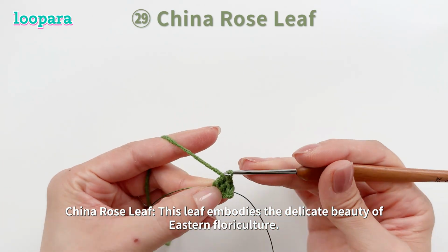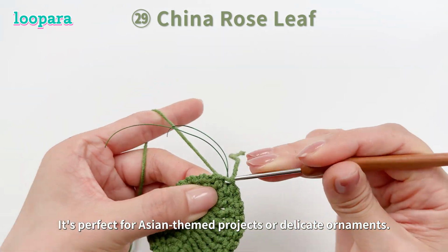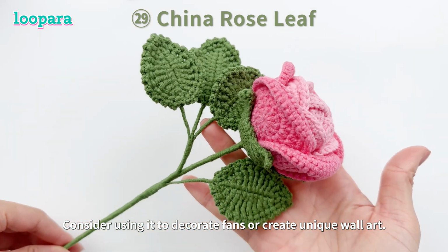China rose leaf. This leaf embodies the delicate beauty of Eastern floriculture. It's perfect for Asian-themed projects or delicate ornaments. Consider using it to decorate fans or create unique wall art.